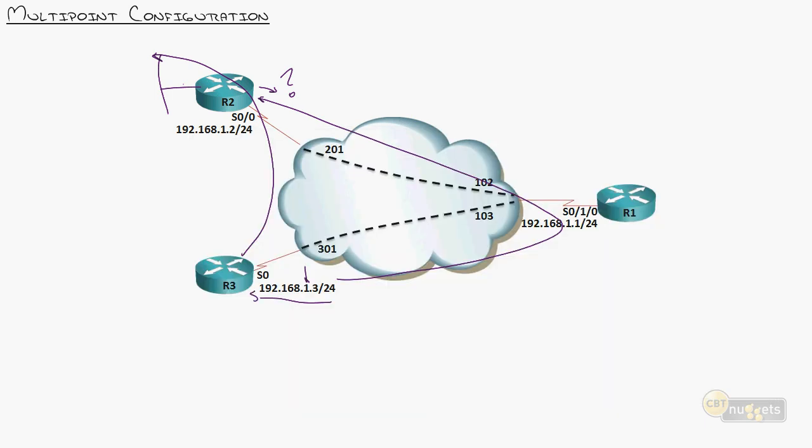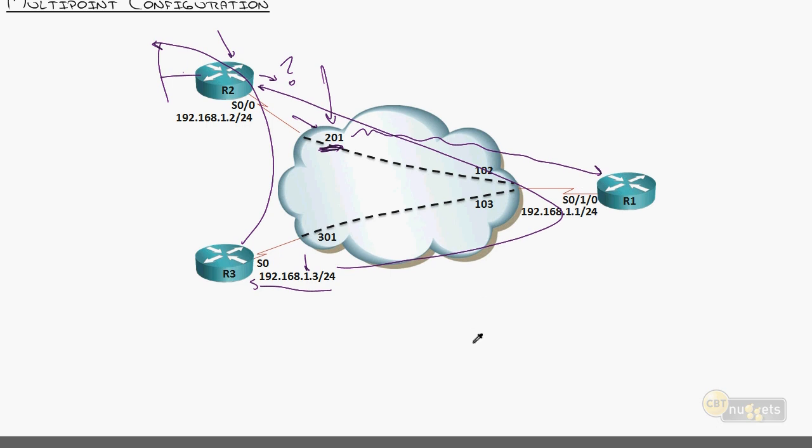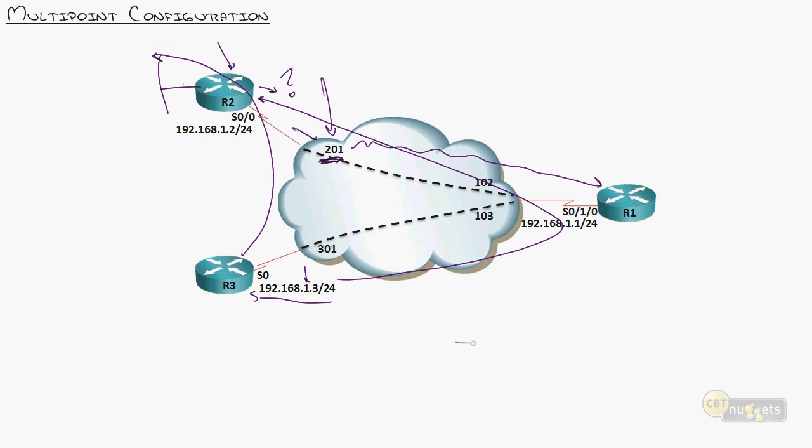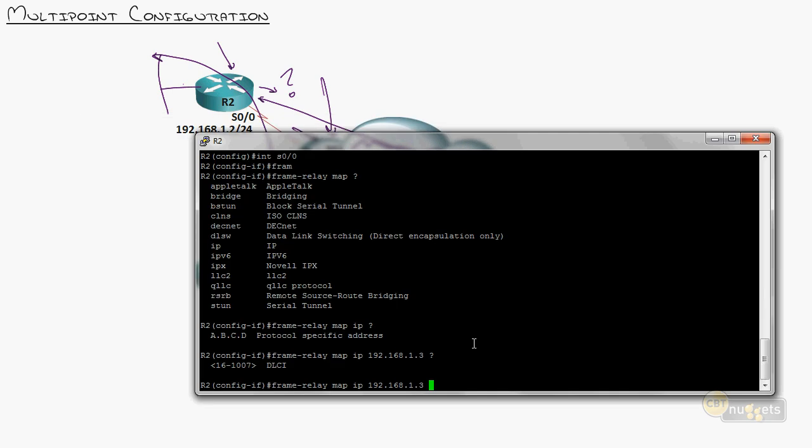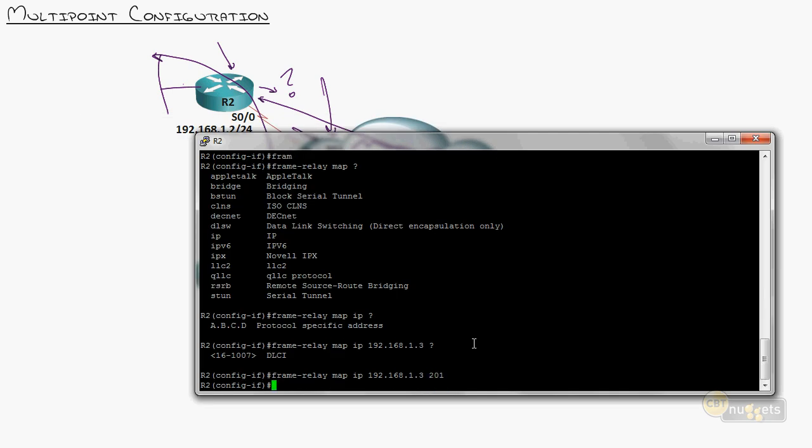Well, let's look. Router 2, our options are many, right? He's got one virtual circuit that we're paying for, 201. So we're saying, you know what? Go in and put it in the same tunnel, the same DLCI, the same plane flight, whatever analogy works for you. Get on the same plane that you use when you fly over and reach router 1, because router 1 is going to know how to get there. So I'm going to say 201. I'm going to essentially send those requests to 201.